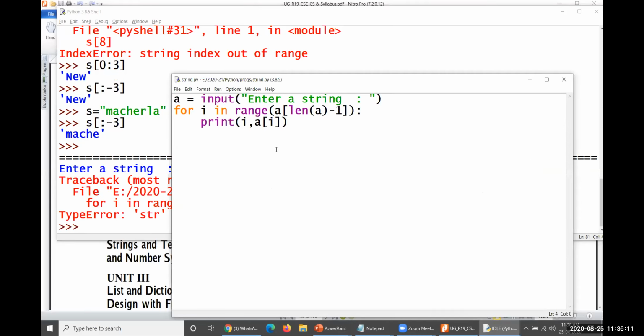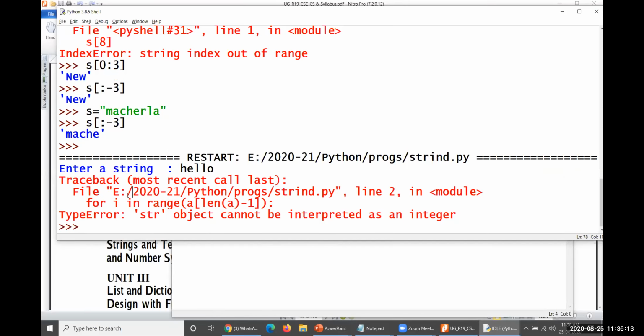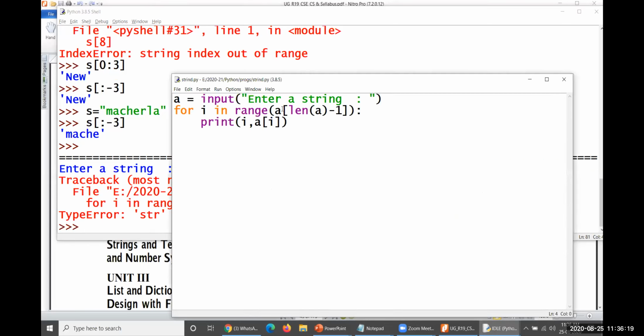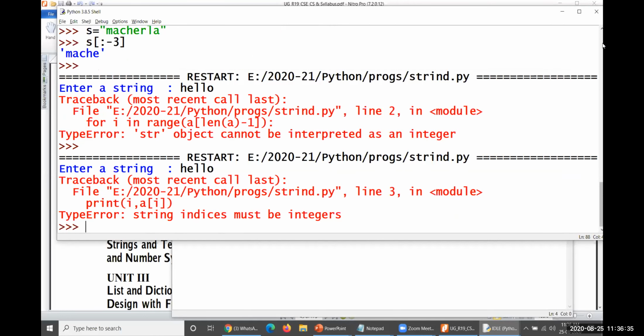Sorry, is there any problem here? Cannot be interpreted as an integer. However, let us eliminate this particular range in A and execute this one again. So HELLO. Why is it not coming?